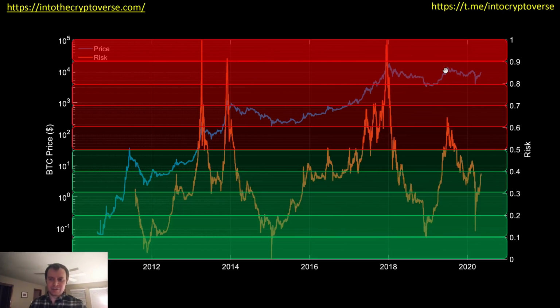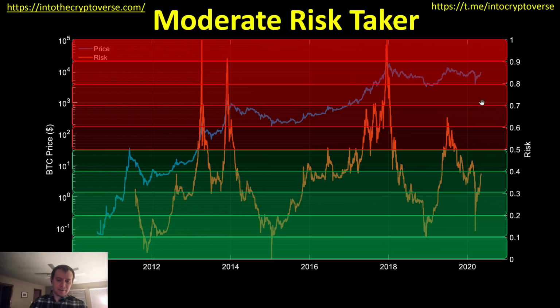So the idea behind this metric, let's go back to the price data that we have. We're not extrapolating anything here. This is just the price of Bitcoin, the price corresponding to the primary y-axis on the left, the risk corresponding to the secondary y-axis on the right. You can see here again, we came close to that 0.1 level, but the idea is that you're defining your level of risk.